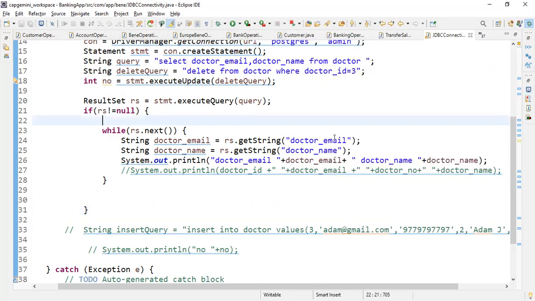Or you can also say, because only 2 columns will be getting selected here, 1 and 2. ठीक है?